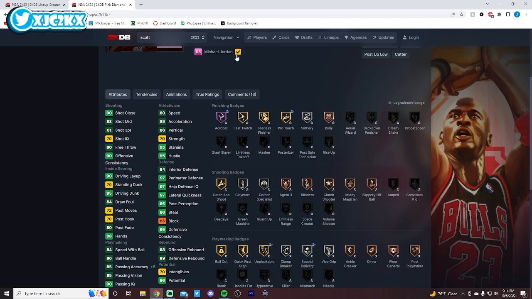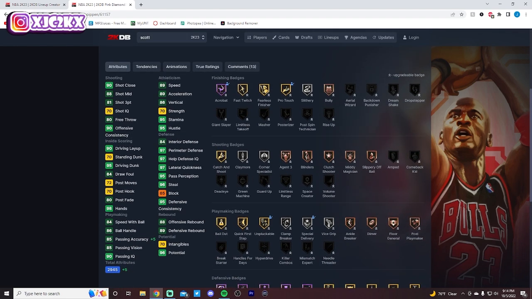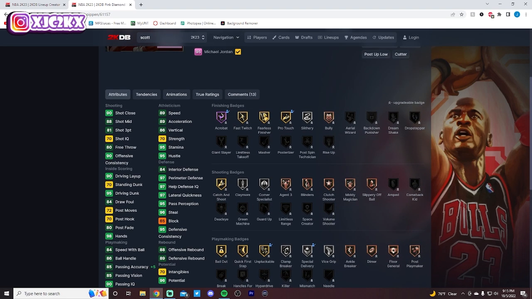Another guy who has an Evo, or I'm sorry, a duo with Michael Jordan as well, which is good, which is worth keeping in mind, that he can get that Acrobat badge on Hall of Fame, a few gold badge upgrades, and a couple of stat upgrades to pass accuracy, which is cool, I guess.